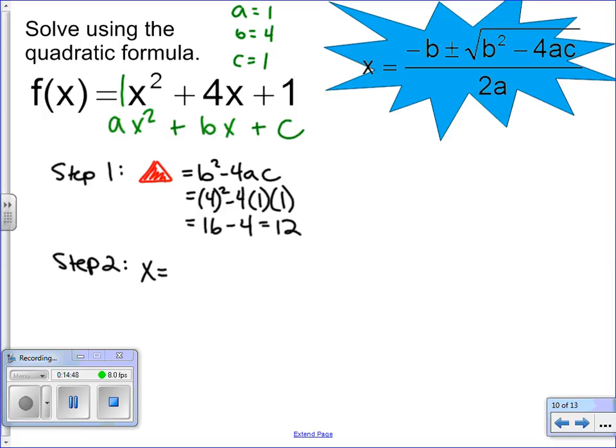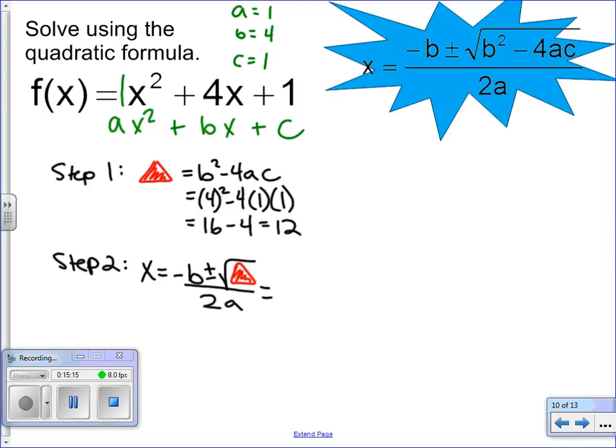which is x equals negative b plus or minus the square root of our discriminant, and we'll use our symbol there, red triangle, divided by 2a. And so to finish this second step, I really need to pull out what's the opposite of b, plug in for a, and then I can just put 12 in where the discriminant is. So I'm cutting out some of that work from the full quadratic formula.